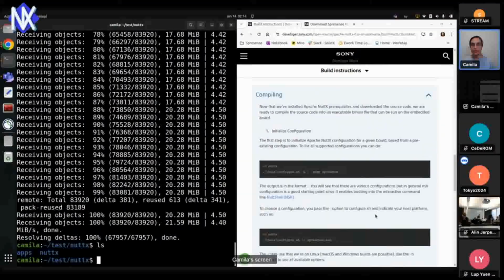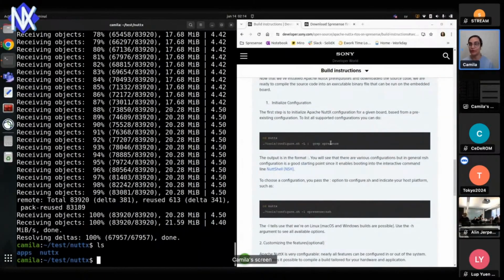So I'll start talking about the next part. For the next part, we're gonna compile our code. So to start, we're going to configure Natex to have the configurations that we wanted.